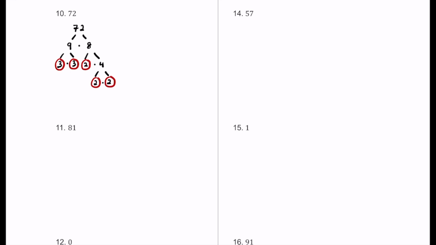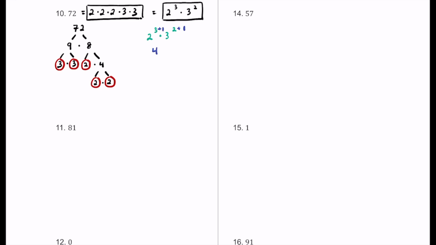So for 72, the prime factorization looks like we have 3 2s, so 2 times 2 times 2, and then 2 3s. All right, so there's our prime factorization. If you want to use exponents here, we can go ahead and say that this is going to be 2 to the 3rd power multiplied by 3 to the 2nd power, and this would be okay as well. Okay. Now to figure out how many factors that 72 has, let's go ahead and use the exponent form. So 2 to the 3rd power multiplied by 3 to the 2nd power. We can go ahead and add 1 to each of these powers. 3 plus 1 is 4, 2 plus 1 equals 3, so 4 times 3 is going to equal 12. So 72 is going to have 12 factors.